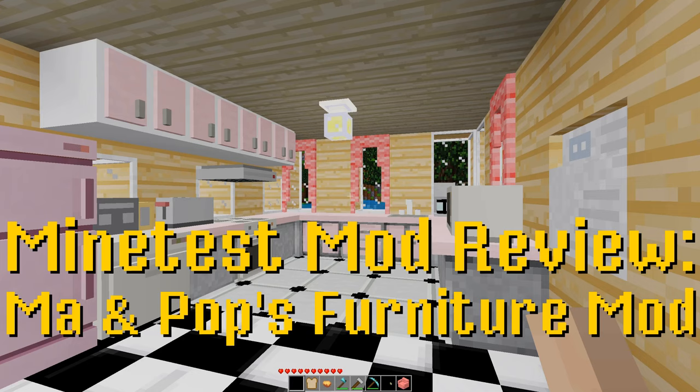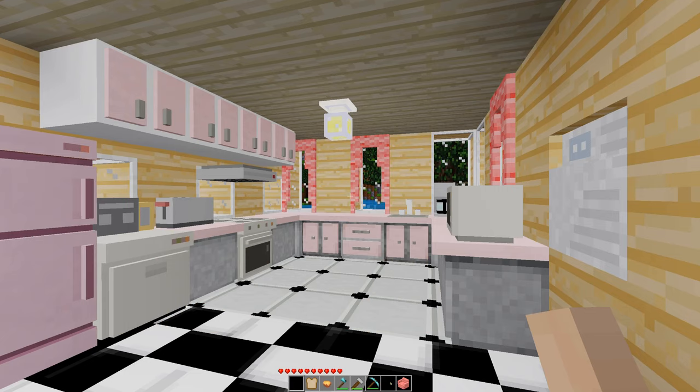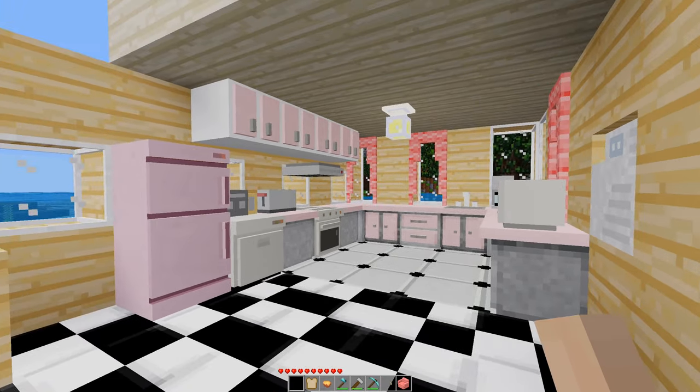Welcome back to another Minetest mod review, and today we are looking at the Mott and Pops furniture mod. This was a requested mod review.